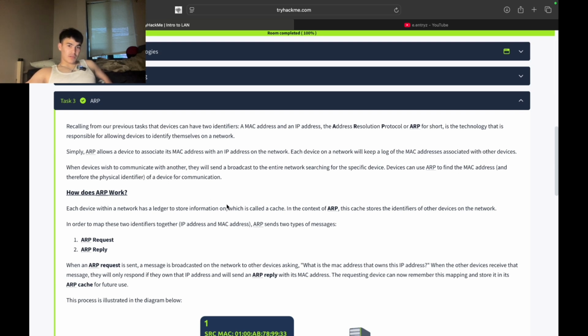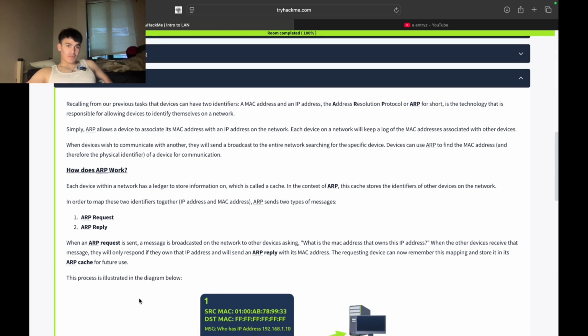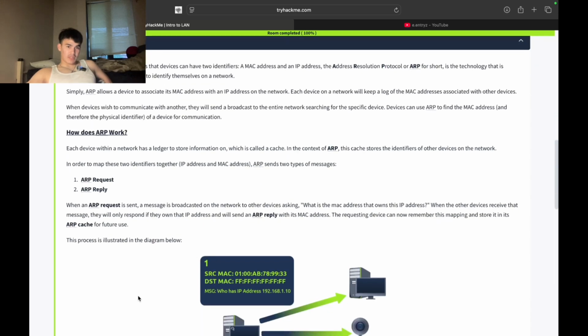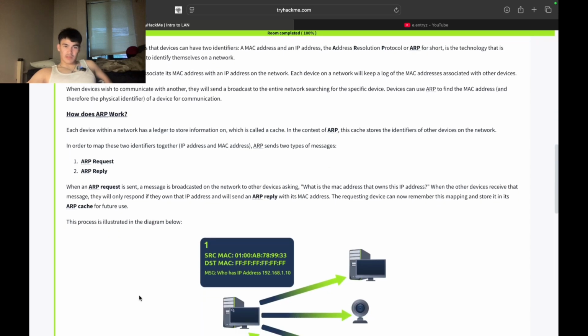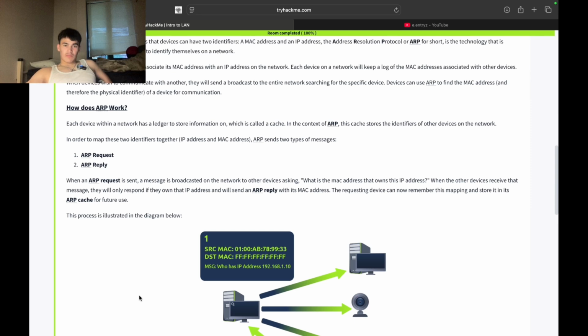How does ARP work? Each device has a store of information called a cache, however you pronounce that. In this context, the ARP cache stores identifiers of other devices in the network. To map these, there is an ARP request and an ARP reply. When an ARP request is sent, a message is broadcast on the network to other devices asking what the MAC address is for a given IP address.